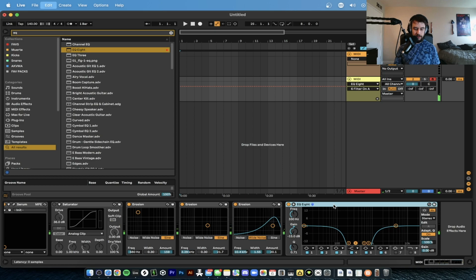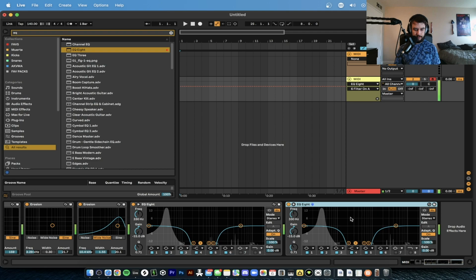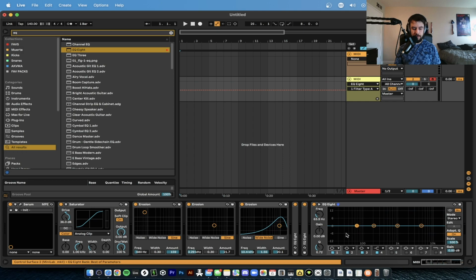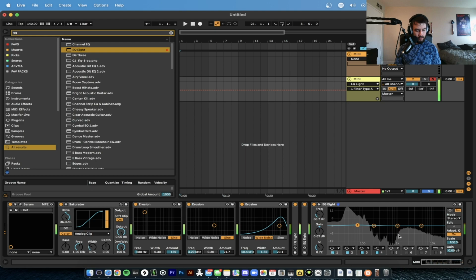You can even duplicate this, clean it up even more. Now we're cleaning the actual sound. Turn this back on. Now we can get an EQ, another one, and start carving out more frequencies. We could do a slight boost, and we could start turning down these frequencies.